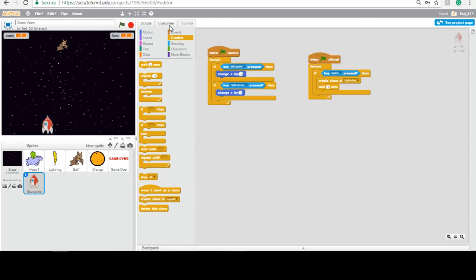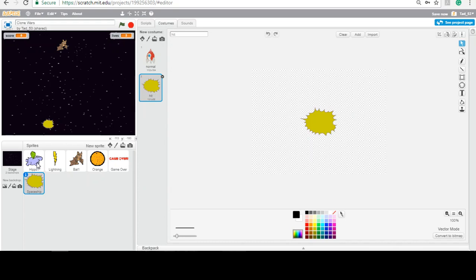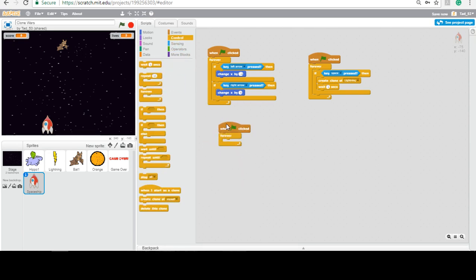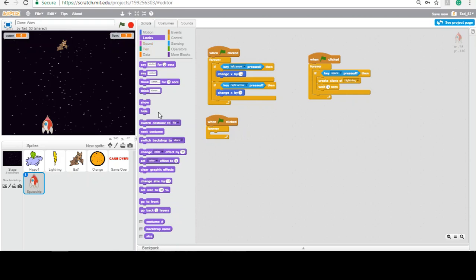Looking at this, I have to have a different costume, which I already have, which is the hit costume. Again, this is custom made. You can make your own if you wanted to change this a little bit. The line of code that I need to add here, which I've taken straight from the Sunshine sprite, deleted the Sunshine's face and just poured over, is the following line of code for my spaceship. I don't want it to look like the hit, so I want to say when I receive win, and I really just want a forever loop, because it's just going to be subsequent to this line of code. So forever, and I'm going to have my looks here, and I'm going to switch costume to normal.